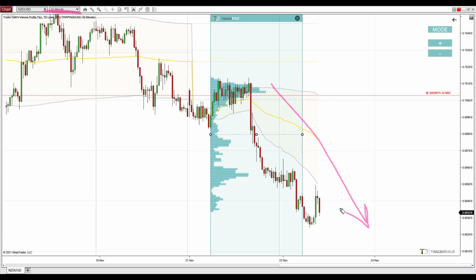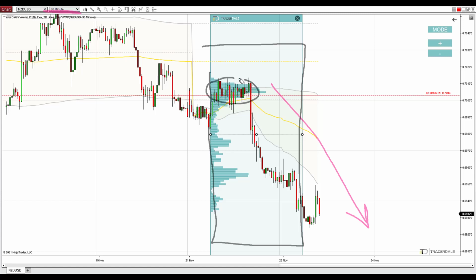When there is a strong selling activity, I'm interested in how volumes were distributed throughout that selling activity, throughout the trend. In this case, you can see that I used the volume profile to select the whole trend area as well as the rotation area that took place before the trend started. The reason I also selected the rotation area is that usually heavy volumes are accumulated within rotation areas. Like in this case, you can see that there were massive volumes accumulated there right before the strong sell-off.